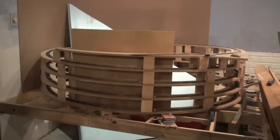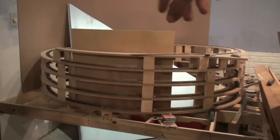You can see this board right here. I actually decided that that's going to be multiple scenes, each time it comes around, so you can take video as your train's coming around. One scene will be completely different. You can have Chicago, you can have the grasslands, you can have Arizona. It's just going to be for more options for video and just different scenery. Maybe even a snow scene. We'll see. I haven't really decided the scenes, so those are just examples.